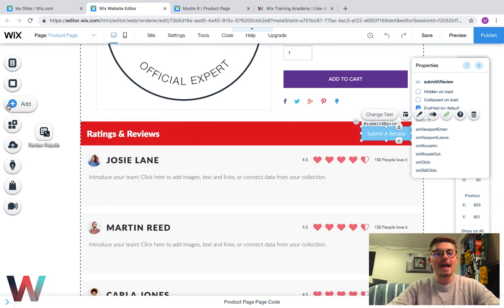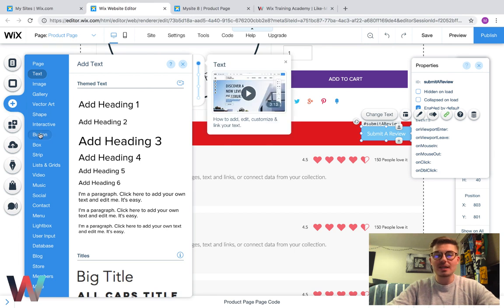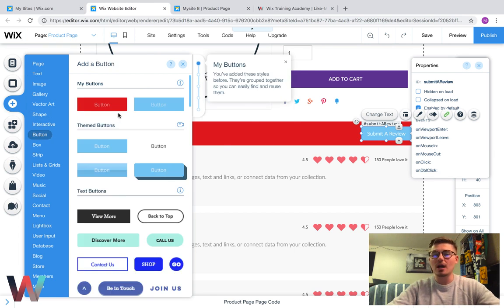I went right here to add, came down to button, and just like I mentioned, you can choose any style of button from here. It does not matter. What matters is that this is going to open up into a light box or a page or a little pinned box depending on the style you choose for your review system. The style, as I will discuss, really does not matter. It comes down to what you want your look and feel to be for a review submission in your online store. Okay, so we add a button there.